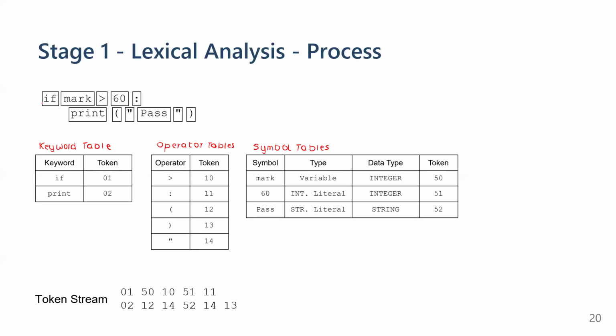And what happens is each of these lexemes is given its respective token from the respective keyword, operator, or symbol table, right? Keep in mind, the operator table isn't constructed. The operator table pre-exists. It's part of the language. So don't ever consider the lexical analysis stage to produce this operator table. It's only looked up to convert it into the token stream. So if it's converted into token number 1, based on the keyword table, mark is converted into token 50 based on the symbol table. And this process continues for every single lexeme that we have in our source code.